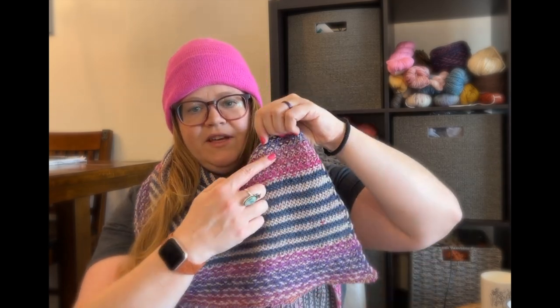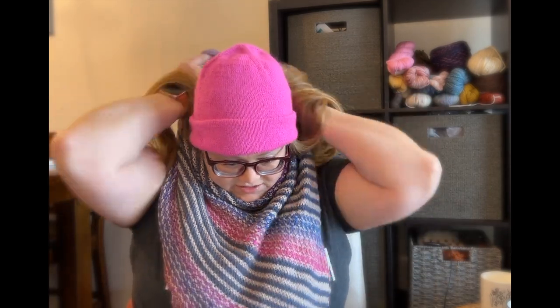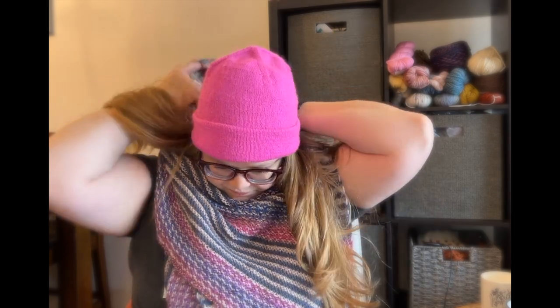Yeah, I had a lot of fun making this shawl. Almost like I would consider making it again. So I did have to add two more repeats of the stitch patterns here, this stripe and this tweed pattern, just to get it to be as long as I wanted it, because my row gauge is always shorter than what is called for in the pattern. So yeah, that's my moon whistle shawl. So I'm gonna take that off because I'll die, because it's warm.